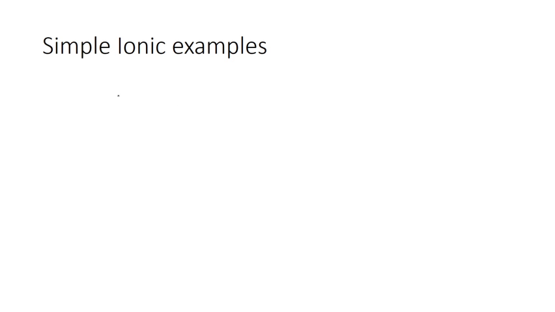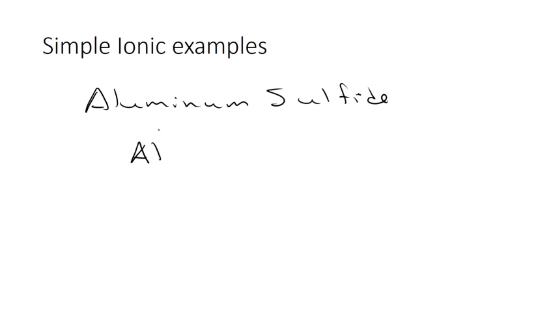Now, let's take a look at, let's say, aluminum sulfide. All right, so if we look, we can find that aluminum on the periodic table, Al, at the top of the column, we see that it's +3. Sulfide, remember the ending change, sulfur, -2. Again, we have to balance the charges so that we can just bring groups down.